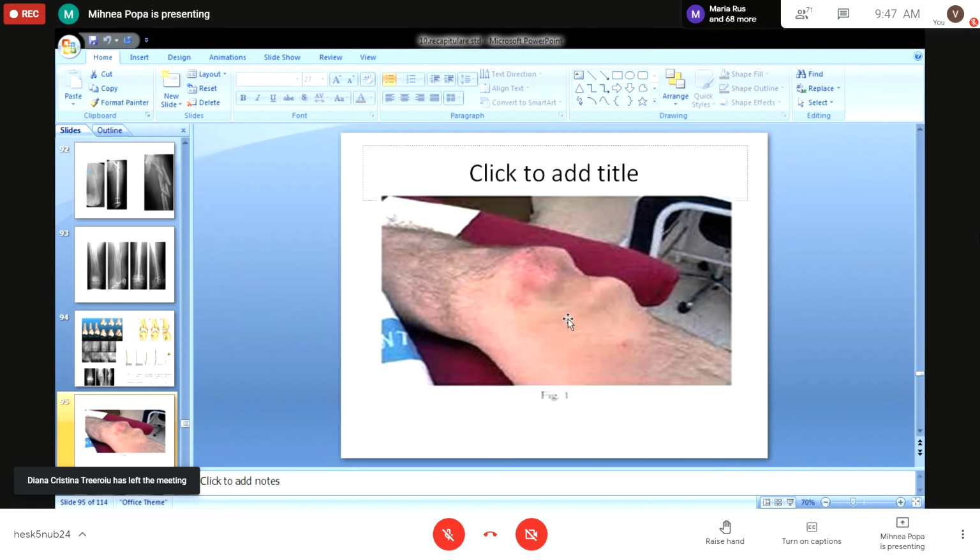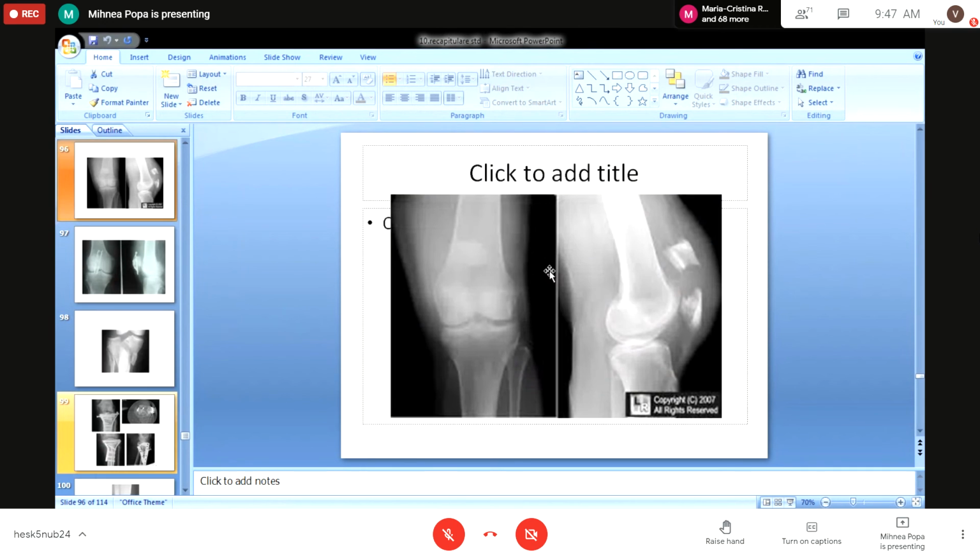The fractures of the patella are also pathognomonic because it's very easy to see, the patella being directly under the skin. Always in the fracture of the patella, we will have an important displacement of the bones. Why? Because the forces are very high in this region through the quadriceps muscle and the patellar ligament. They will pull on the bone, and in most cases of transverse fractures of the patella, it will be very displaced. So in most cases, we have to operate.